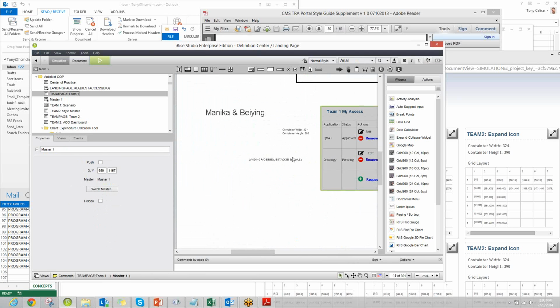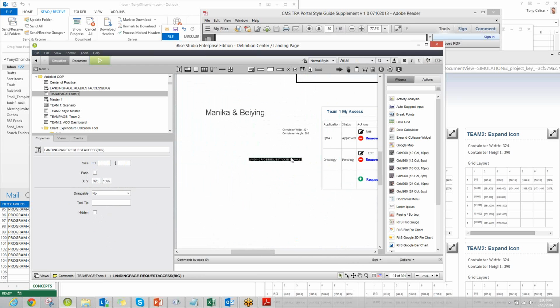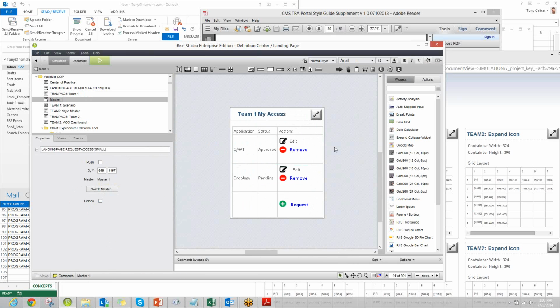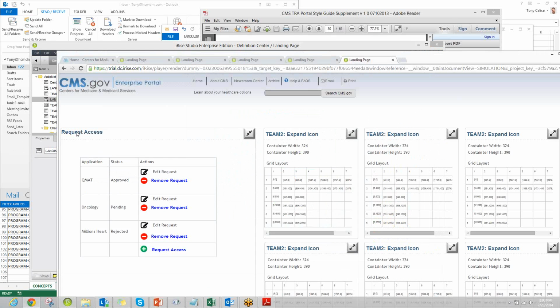Oh, someone did it already. Nice. I'm going to make sure it's named correctly, because master 1 becomes very tricky to see. Oh, okay. But if someone could get into this one, there's going to be a renaming request. We want that tile to be called request access.